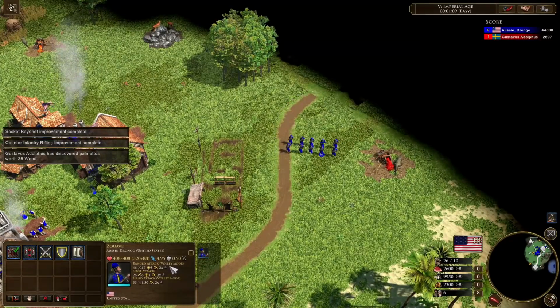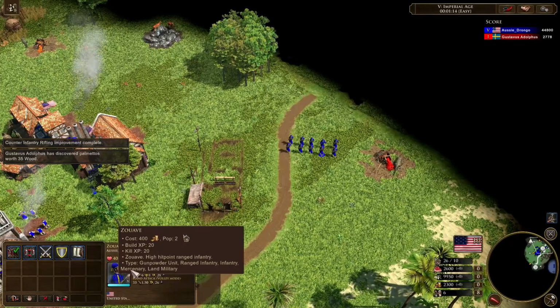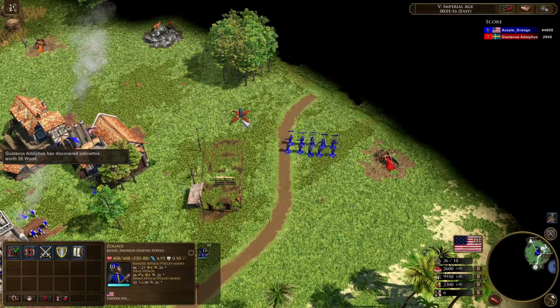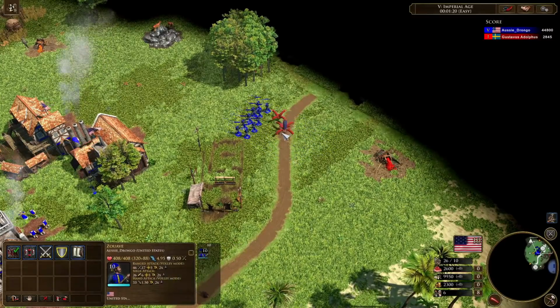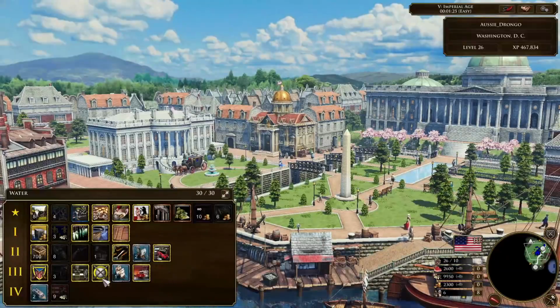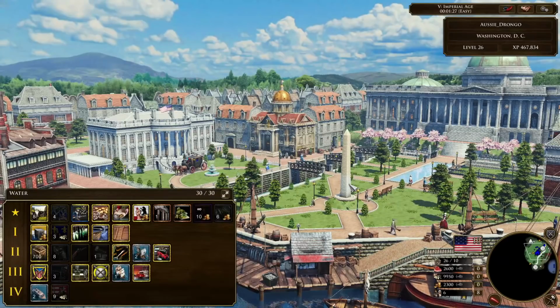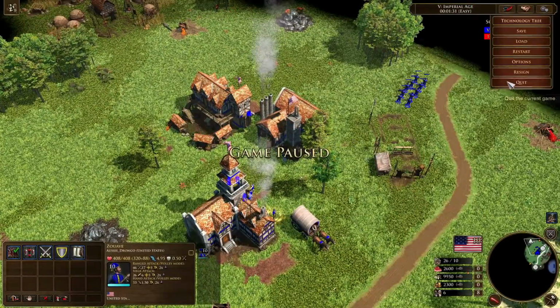So I don't know. They seem a bit underwhelming for 2 population. High hit point ranged infantry. It doesn't seem that good. It's got relatively nice HP stats, and it probably does pretty well tanking on the front line. It gives you that infinite mercenary shipment as well, which I think is kind of important. But yeah, I probably still don't rate it. I think I'd still be going Land of Lincoln over it.